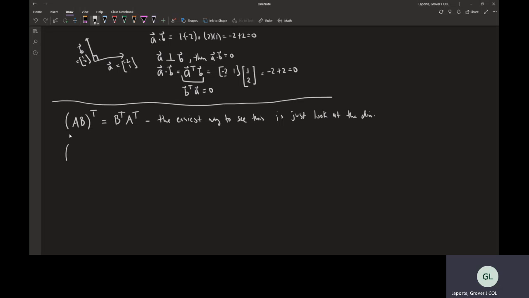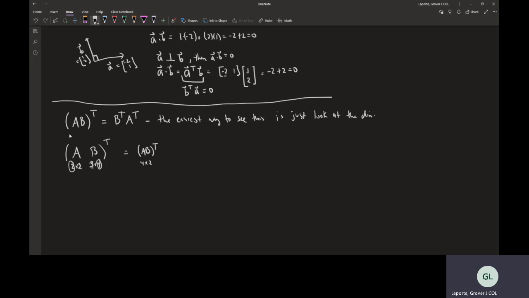Let's give you a couple matrices. I'm going to say A is a 2 by 3, and then let B be a 3 by 4. Obviously, I want to be able to multiply these two, so the number of columns in A needs to equal the number of rows in B. Because of that, we can multiply those two matrices together, and we're going to get out a 2 by 4 for AB. But when I transpose it, inside the parentheses will be a 2 by 4, but this whole thing, once I transpose it, will be a 4 by 2, because we turn the rows into columns and the columns into rows.